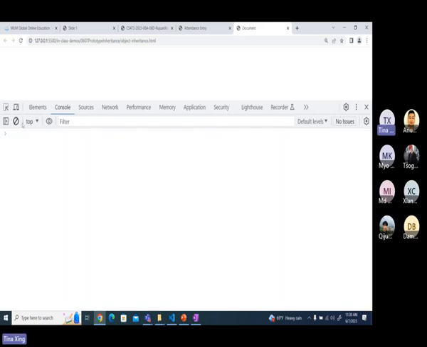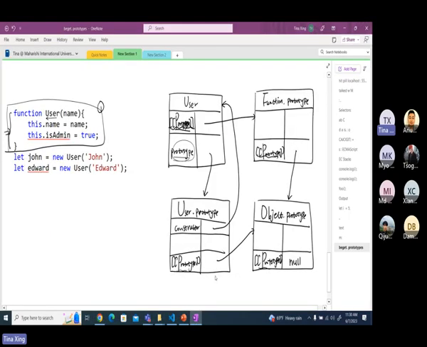Next one I want to show you is this one. We will show you after this line, okay? What's going to happen? Before I move forward, which part do you have a question on in this diagram?